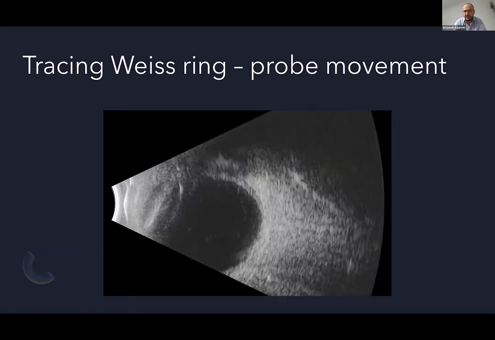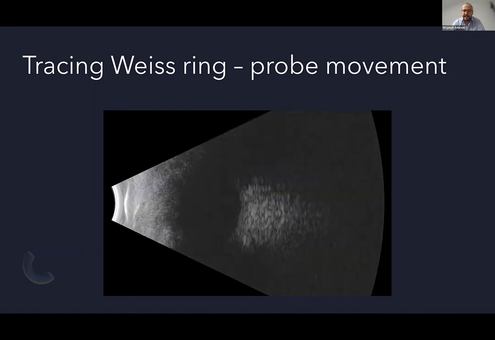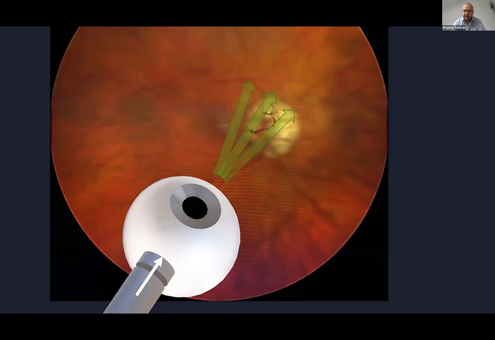So that shows that only by doing a dynamic examination, only by moving the probe a little bit, can we visualize the situation in the eye, so we can see the whole floater. That's very important. So every time we do this examination, we have to take some time when doing that, and we have to choose those images correctly.